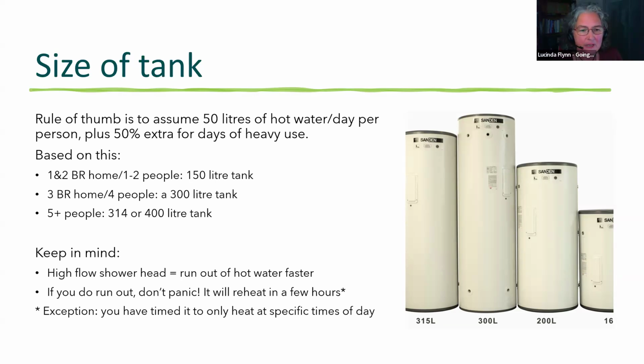One thing to remember though is that your shower head is actually critically important. And I'll give an example of this. I did an assessment at a house and the person said, look, we're about to replace our hot water system. It's obviously faulty because after we've just had one shower, we run out of hot water and, you know, it's broken. So I measured their shower flow and I looked at the tank.